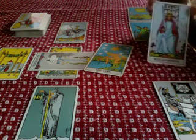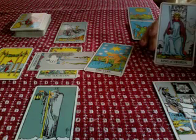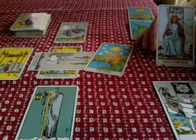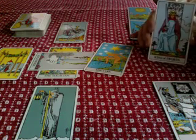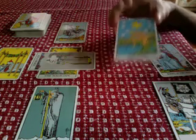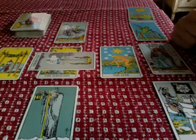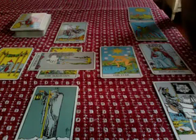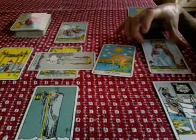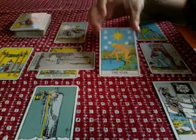The King of Swords, as someone who is very smart, but can come across as cold and unfeeling. But someone who is a good decision maker and a good policy maker as well. The King of Swords is fully equipped to make mature decisions that are considerate of everyone holistically. That's what I would say. I think the King of Swords is technically a Gemini, but I also sometimes see him as having a stint of Aquarius. That's just a personal connection. That's not a traditional connection. In which case, for me, I would see him as connected to the star.